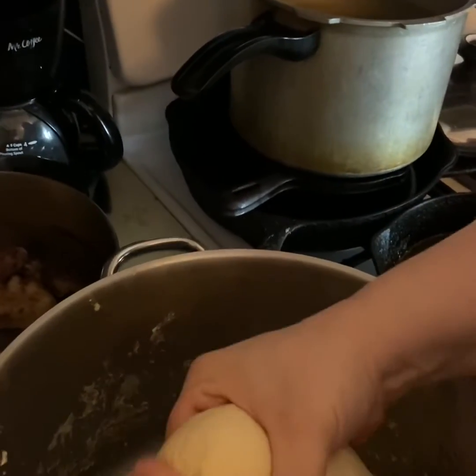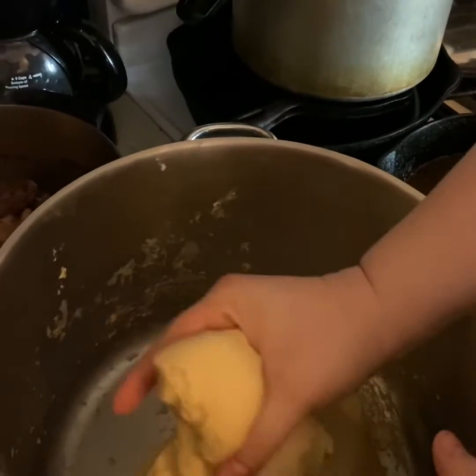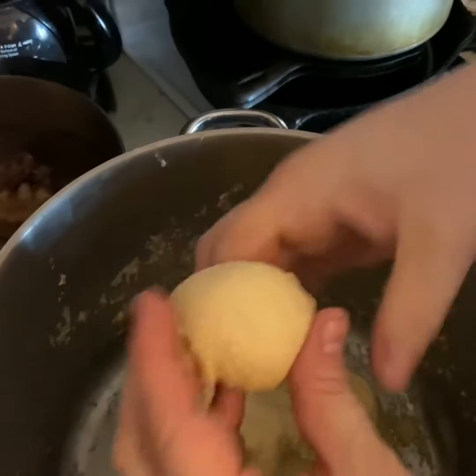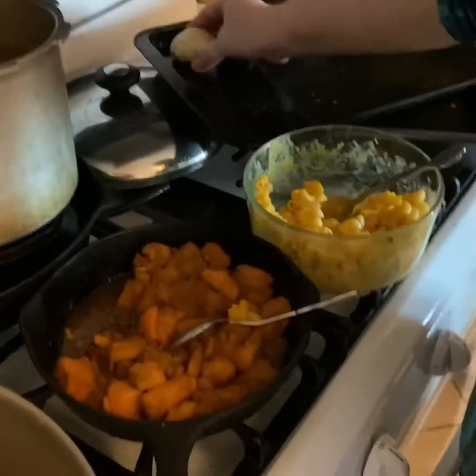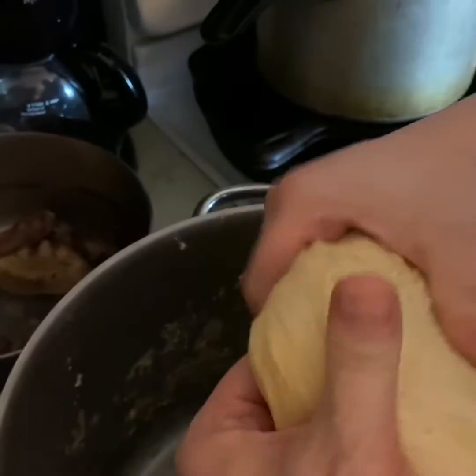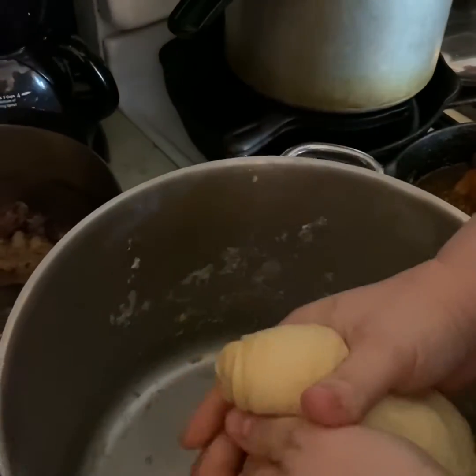You bring up a little piece like this so it's smooth, and then you put it between your forefinger and your thumb, and then you pinch them like that, and that makes a roll. You can see where it's pinched, and you just put it on the pan. And you just do the whole thing like that, and bake them at 350 until they're done.